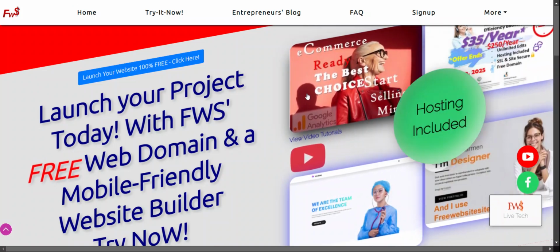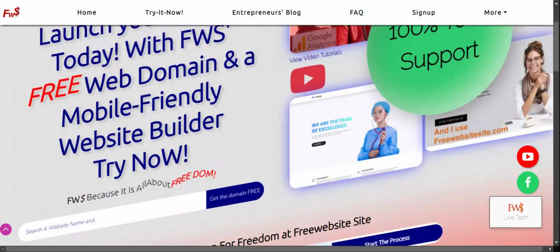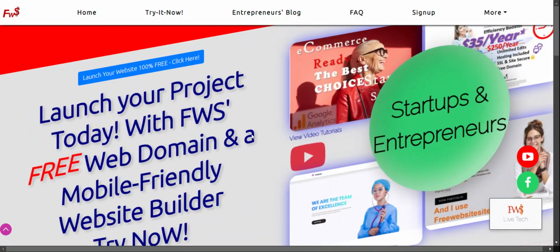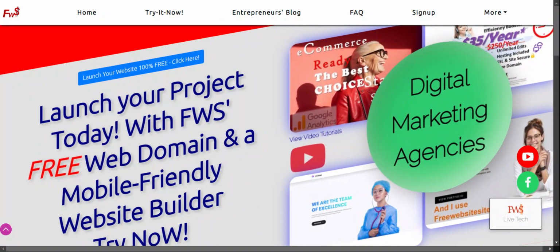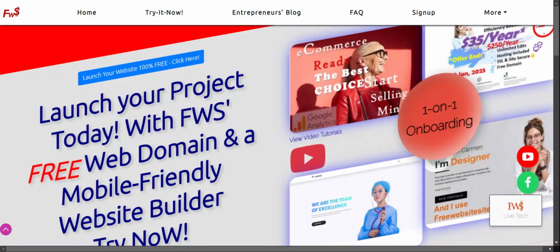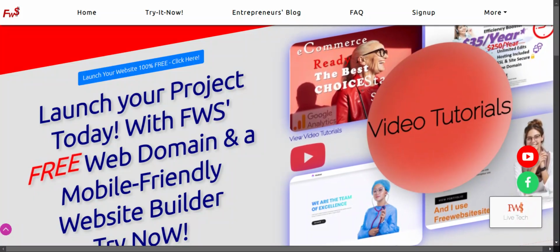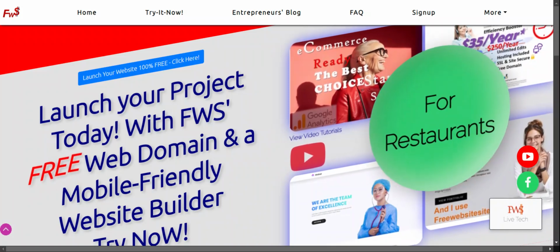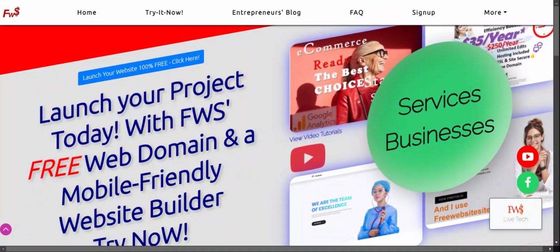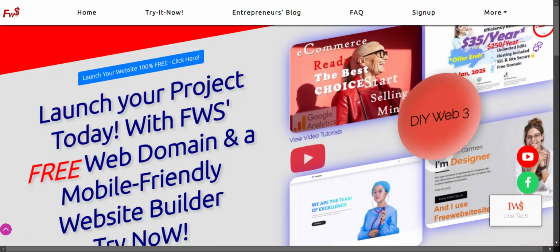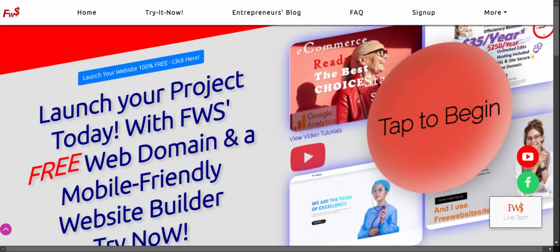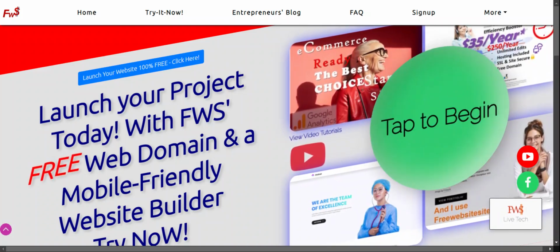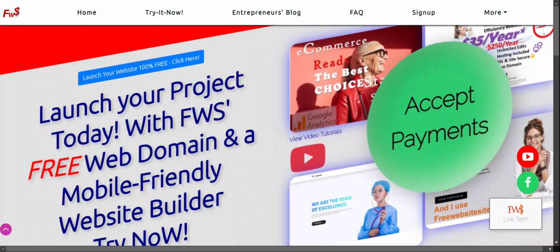Okay. You'll end up at the home page. All right. Just so that you know, if you do not already know, this is a platform where you can buy domains and use some really amazing templates and get them to work for you by using the FWS editor, which loads the templates into the editor and allows you to customize everything 100%. Today we are going to cover this particular process of choosing a template and then customizing it.